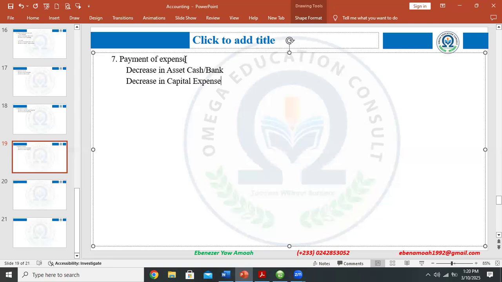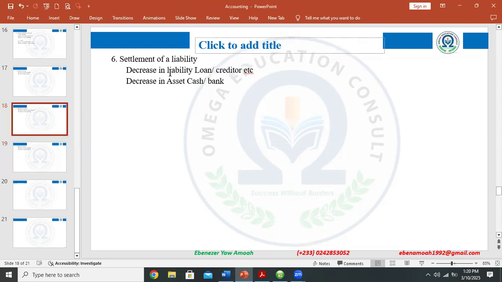Okay, Josephine, you have a question. Go ahead. Yeah, please, in writing the answers, does it have to follow a specific order? Like, is it by force to write the capital at the second point? Oh, okay, so if I get you, you can switch between them. You can decide to bring decrease in capital first or otherwise. It doesn't really matter. Okay, sir, thank you. Good. So all the ones we've done previously, here decrease in liability, you could have started with decrease in asset before the decrease in liability. It doesn't really matter. Great.